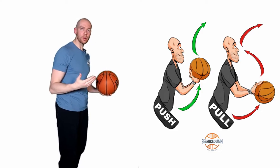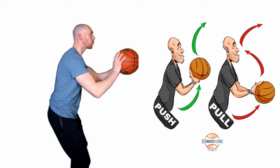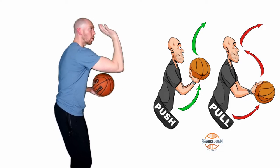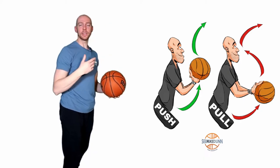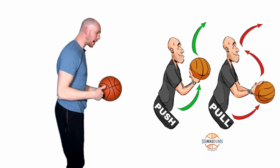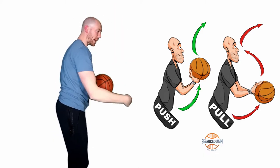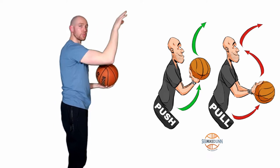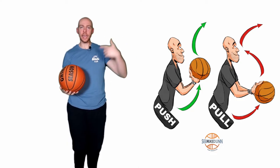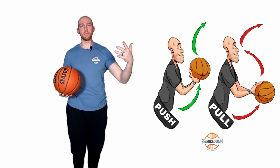A pull is when that basketball starts — we'll say what starts in our one position here — a pull happens when the ball is pulled back to its position of leverage. The position that almost all of us get to in order to get underneath the basketball and get it to lift up in the air. If I pull this ball, I pull it to this position and now it goes forward. So the path that it takes is kind of this roundabout path backwards and then it goes forward. If you only watch the basketball and thought, what's the most efficient path that ball could take to get from A to B — A being the starting point, B being in the hoop — you would see this movement that happens backwards and then forwards. It's not the most efficient path for the ball to get there.